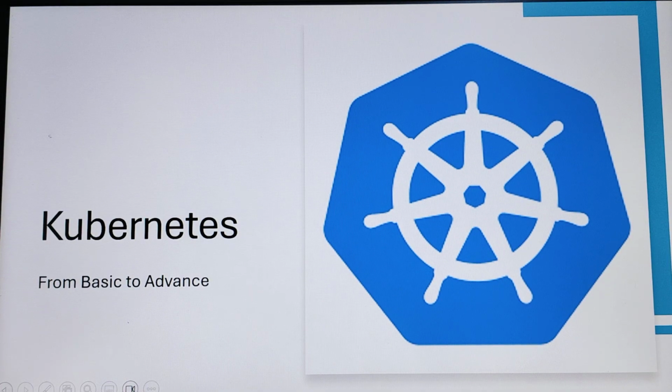Before we jump into the objects themselves, let's quickly review what Kubernetes is. Kubernetes is an open source platform used to automate the deployment, scaling, and management of containerized applications. It's like a manager that helps run your app containers and makes sure they are always up and running the way you want them, and it uses objects to do all this work. So let's look at these objects one by one.